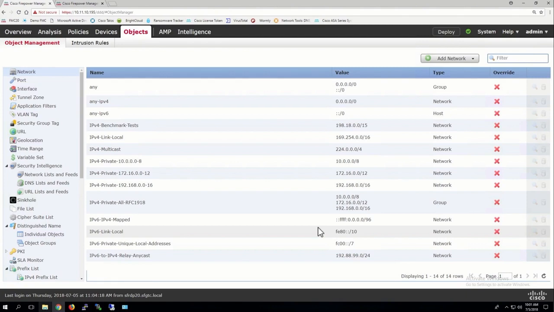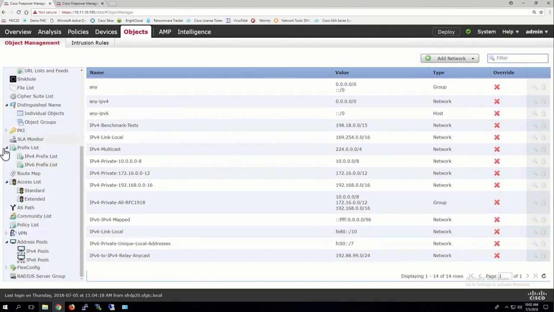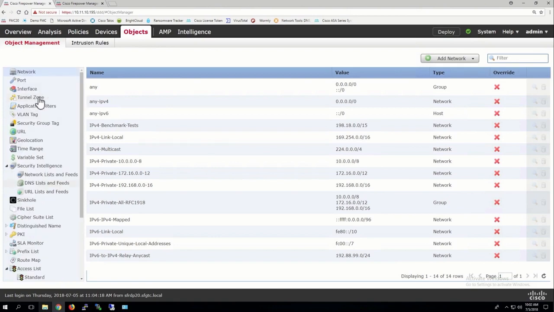Some descriptions for some object types will be brief, but some of them will be more detailed. And some of them, although they might be brief here, we'll use more later as we get into more advanced policies and so on. But what we're going to concentrate on here, guys, is talking about them all up here, at least down to file list, and explaining how we're using some of these. But the point is that these are going to be created and go into an access control policy.